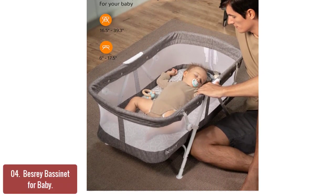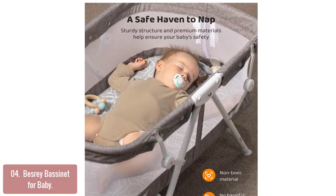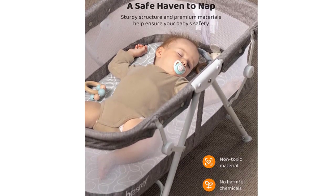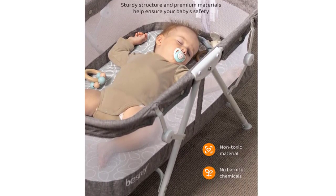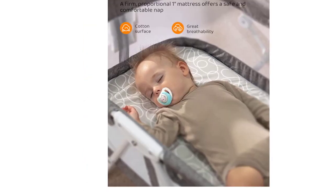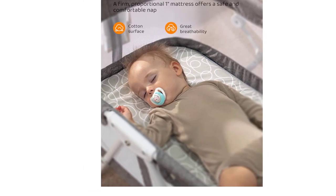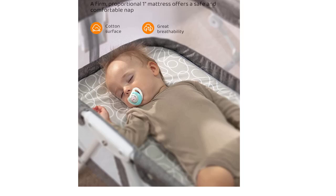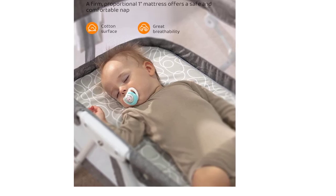Changing modes on this bassinet is quite simple — erect or fold the feet of the bassinet to toggle between its two modes. This versatile bassinet is the perfect choice for your growing family. The lockout foot prevents your baby from rolling off and the mosquito net keeps them safe and sound. The simple, quick folding mechanism allows for easy transport, space saving storage, and safe transportation.